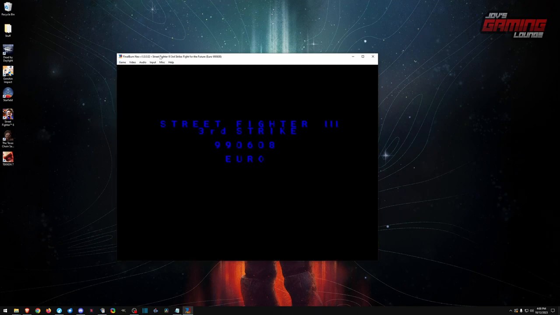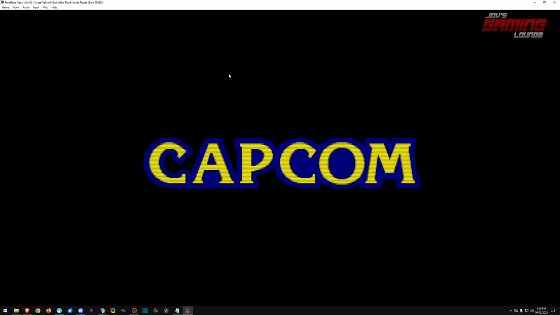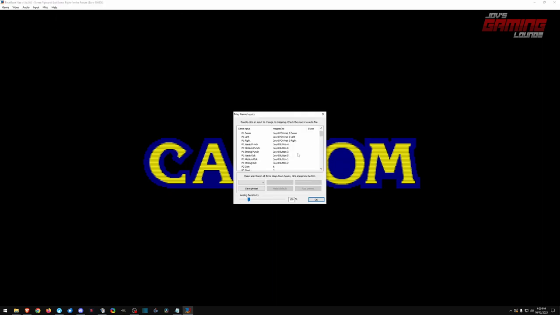Let's select another game. And now we have Street Fighter 3, Third Strike. I'll maximize to the screen. And like I mentioned, before you play any of these games, you will have to map your inputs. I believe it saved my preset from the previous setup.